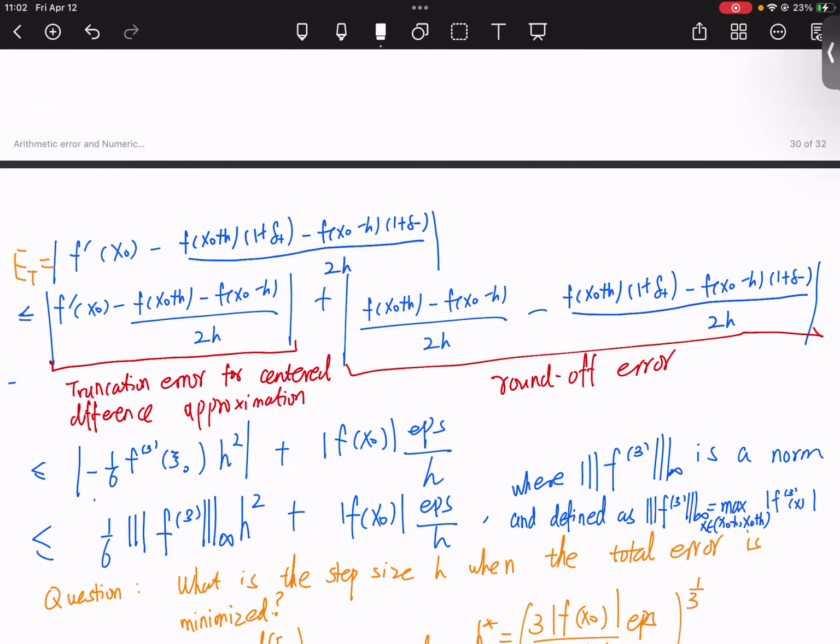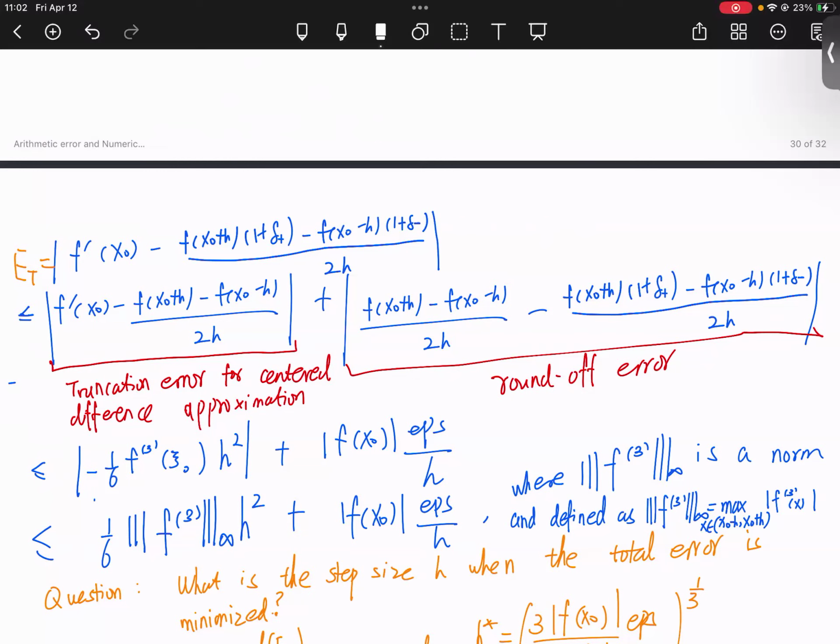And for this week's homework, I'm going to post a tweet today. And I think the homework should compose two parts. The first part, I will ask you to analyze. In the class, I have already analyzed the error for the center difference formula. So in the homework, I'm going to ask you to analyze the total errors for the backward difference formula.